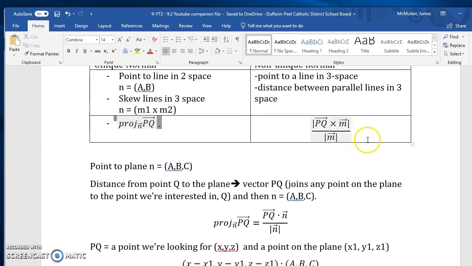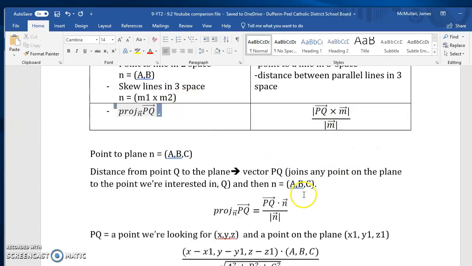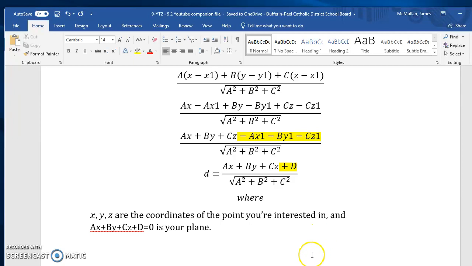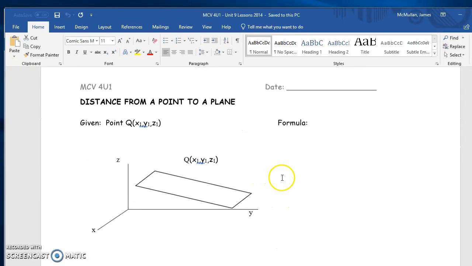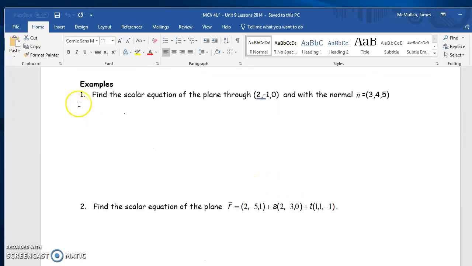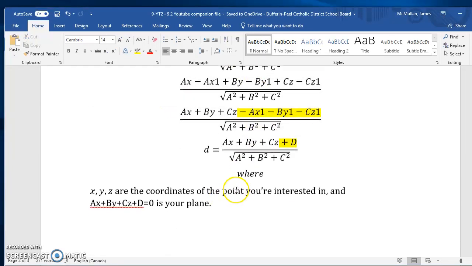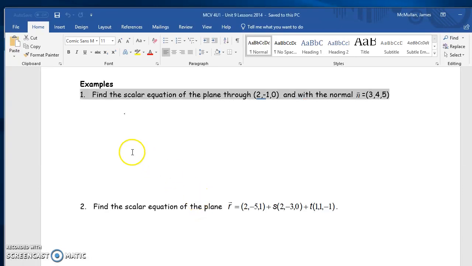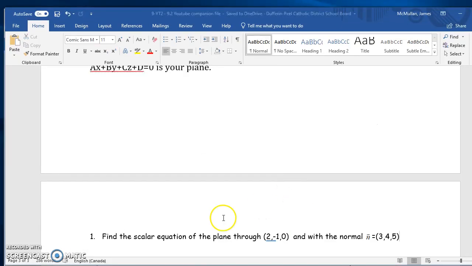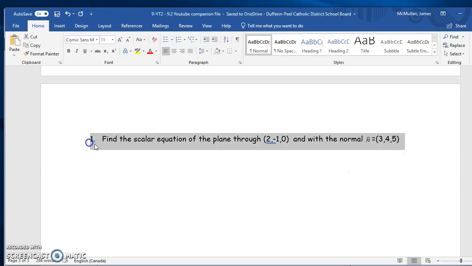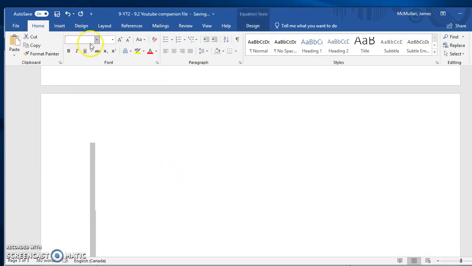So we have a good formula to get the distance from a point to a plane, and I think at this point we are ready to start whatever work it was they were asking us to do. So find the scalar equation of the plane that passes through 2, 1, 1 with the following normal. Okay, again, a very, very straightforward place to start. And you can imagine how we're going to do this. We know what the answer has to look like. We're just going to fill in everything we know and make it work.